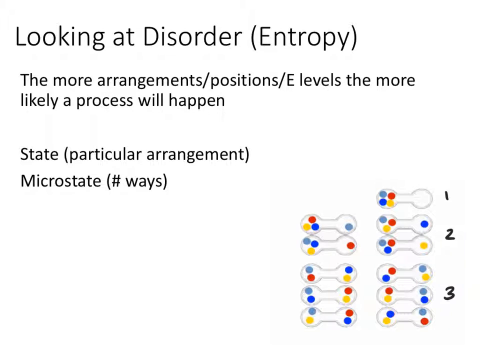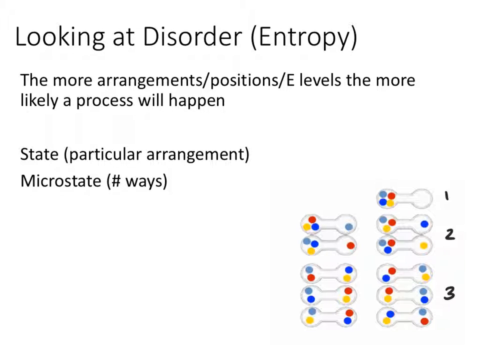We have the balls all on one side. We have 3 and 1 as a secondary arrangement, and the tertiary arrangement is 2 and 2. And of course, the colors of the balls are helping us differentiate between various organization patterns. Now that we've looked at the states, or the particular arrangements, if we look at the number of ways that can be met for each example, we then run into microstates.